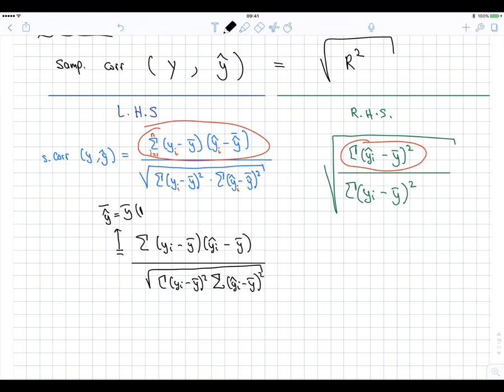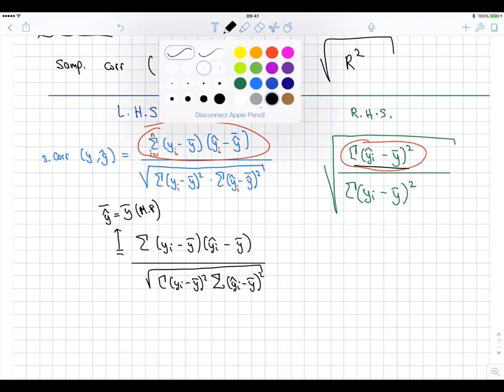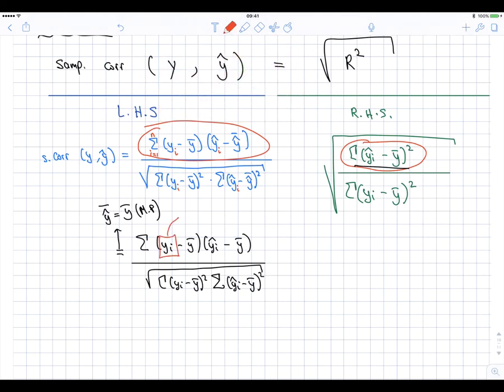I'm using mechanical property. I'm telling my examiners that's what I'm using as I go to that step. Okay, I look at the numerator of this and the numerator of this. They don't quite look the same. Perhaps one possible way that I could go about it is that the numerator on the right-hand side doesn't have any yi's. So what possible candidates are there for me to replace this yi? What could I replace that yi with? Yeah, n times y bar.